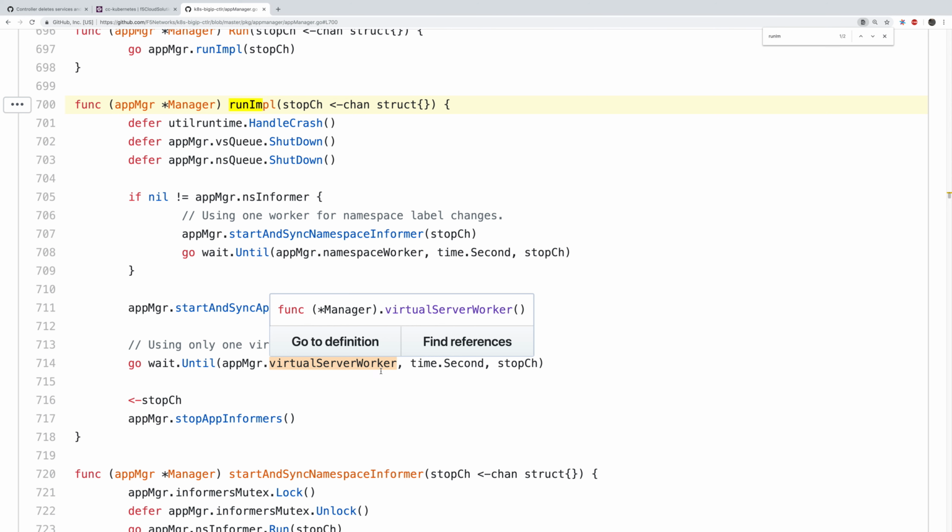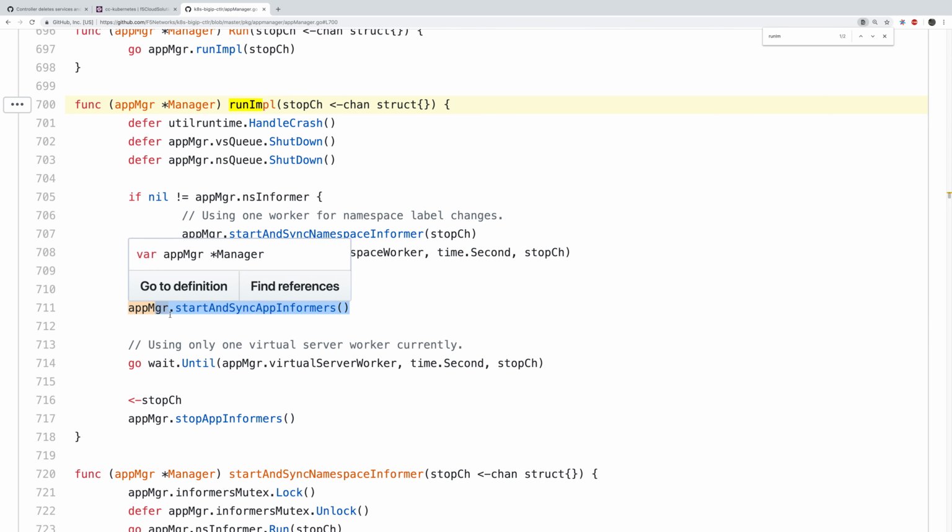But it's invoked by a Go routine, and that's where the problem is, because ideally, for sequential programming, we would finish this, then start to run this, right?